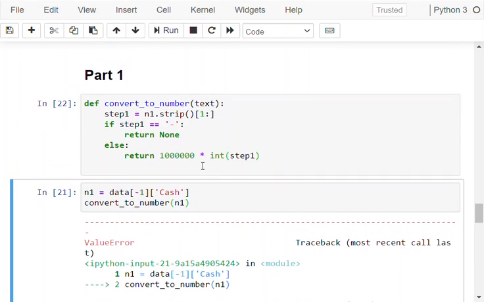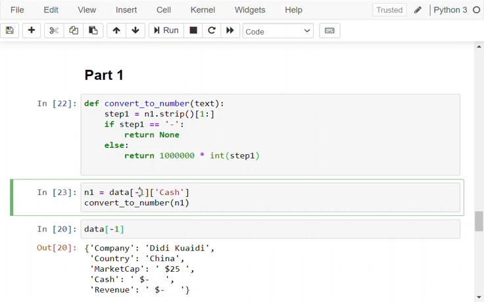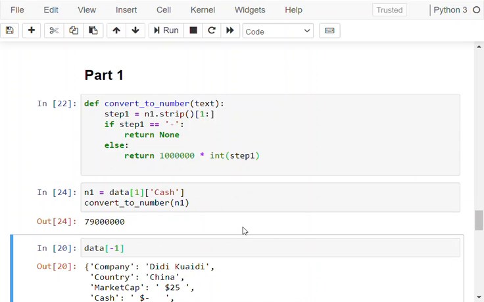Okay, so let's try that again on cash. And this one returns None, it doesn't show anything, which is fine. That's what we were expecting, because Jupyter doesn't echo a None. But if we try this one on 0 or 1, we should see a number coming up. Okay, so that's very good. We managed to do it on one number.